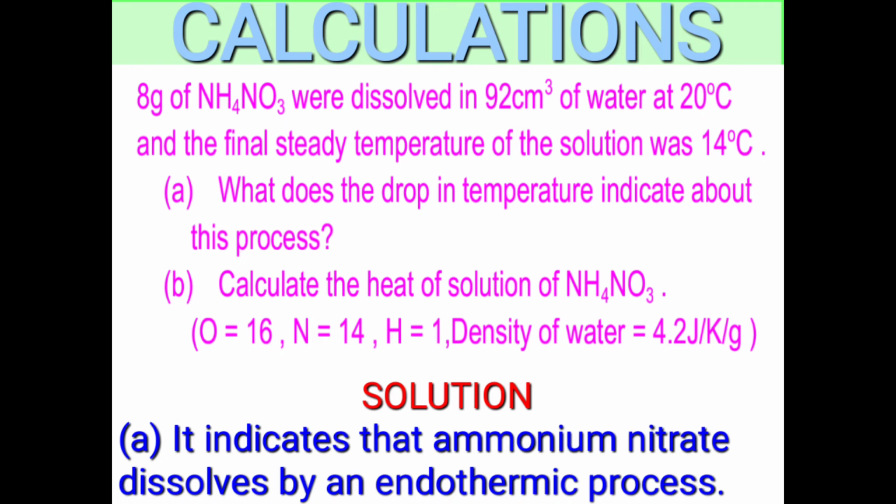Then secondly, we shall calculate the number of moles of ammonium nitrate that is dissolved. Then finally, we can calculate the amount of heat produced by 1 mole of ammonium nitrate. Of course, the amount of heat we are going to calculate is representing those number of moles that reacted. In other words, the number of moles which were dissolved are going to produce that amount of energy that we are going to calculate. So let us look at those 3 steps and we'll see how we can apply them.